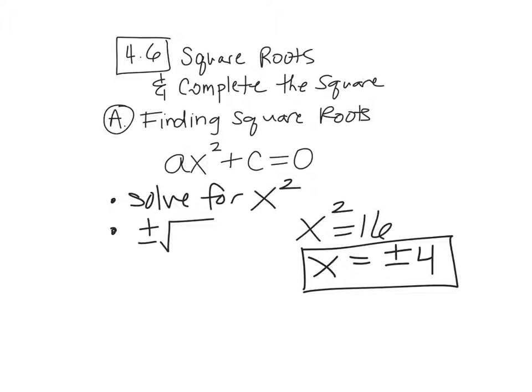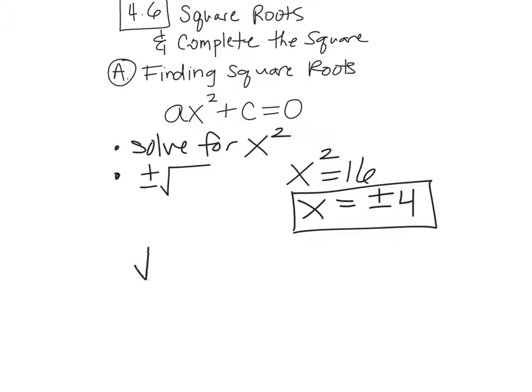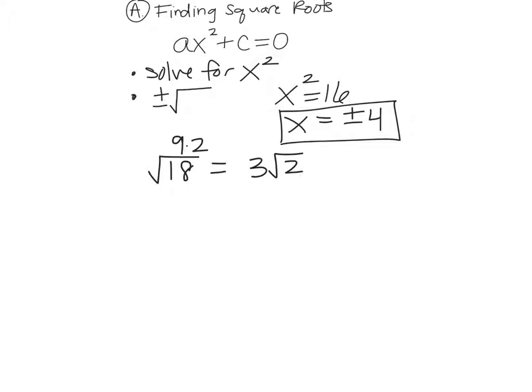Now let's remember how to do this real quick. If you get something like the square root of 18, you're not allowed to leave it like that. Remember, you have to get all the perfect squares out of there. What is the perfect square that goes into 18? 9 times 2. Perfect. So when you rationalize it, or reduce it, whatever you want to call it, it is 3 rad 2. You can't leave things as rad 18, rad 20, rad 8. All of those have perfect squares in them. So here we go. We're going to do 4 of these and then move on.